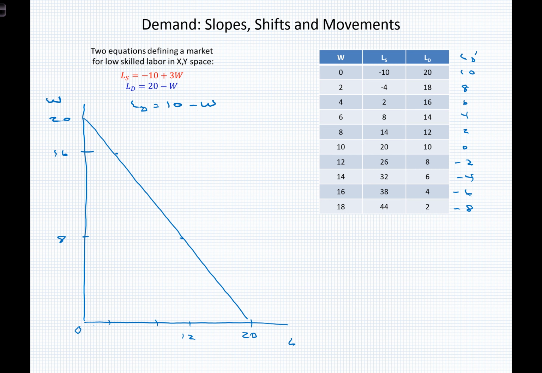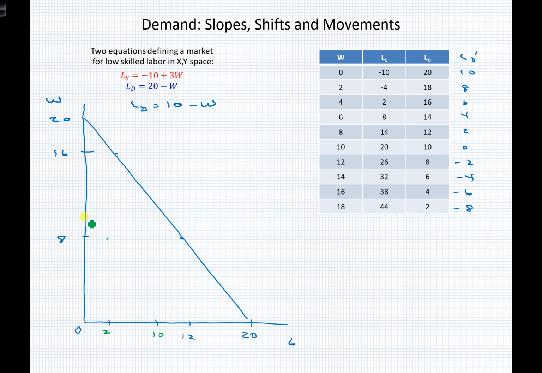Well, what would this plot out like? How's this going to look for us? Let's change our color here so we can see it just slightly more conveniently. Now we see that at a wage of 0, so we are on the L or x-axis, a wage of 0 is going to bring about a labor demand of 10. So let's say this is our 10. A wage of 8 will bring about a labor demand of 2. So at a wage of 8, we're going to have a labor demand, let's say it's out here at 2. And then that's going to suggest to us that at a wage of 10, we're going to have a labor demand of 0.